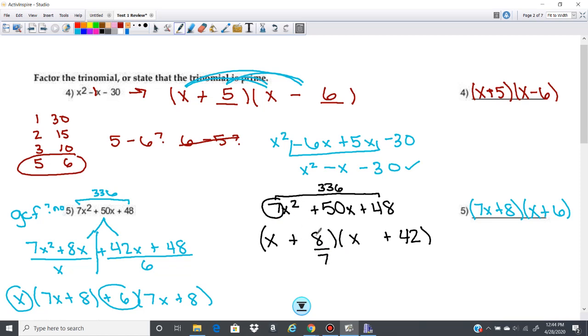That's your mistake in the mistake method. So what you're going to do is you're going to take the 7, you're going to put it under this factor here, and then you're going to simplify. If it doesn't simplify, guess what? It goes right here. So this becomes 7x plus 8. This does simplify. 42 divided by 7 is 6. And look at that. You've got the same exact factors you got using the grouping method. So that is the mistake method for you.